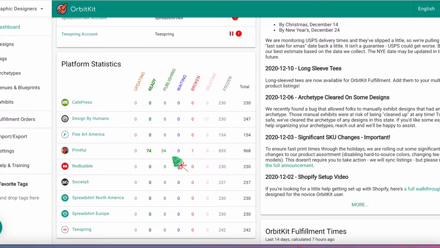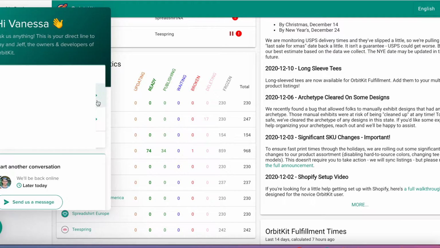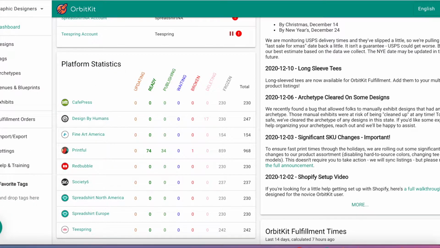Now, what makes OrbitKit stand out from the rest? Not only because it has Printful, which integrates with all the bigger platforms, the big three. I'm talking about eBay, Etsy, and Amazon. Not only does OrbitKit integrate with Printful, but OrbitKit also fulfills orders. Now, if you're new to the print-on-demand game and you don't know what you're doing, you can come to OrbitKit and just click here and talk to anybody there. They reply within an hour or less, if I'm not mistaken. Sometimes it's even 5 minutes and they reply to you.